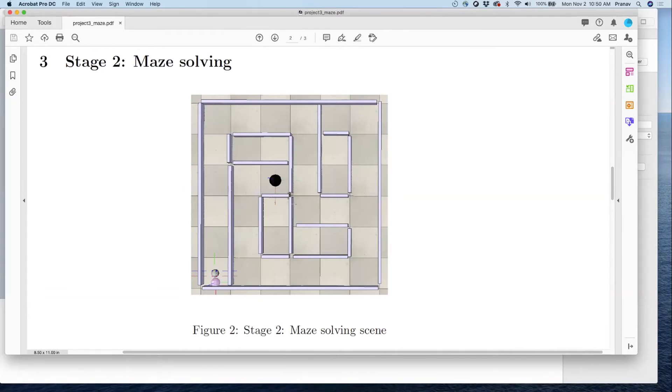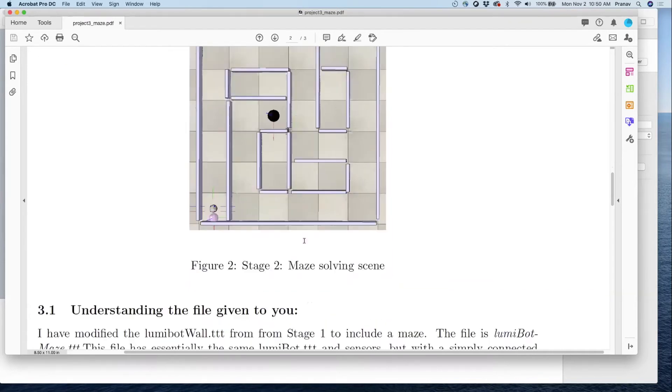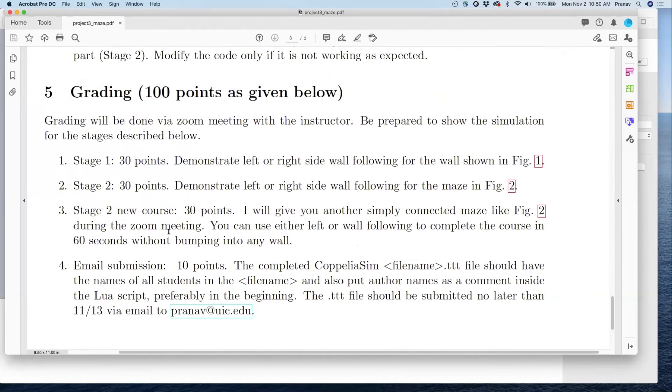I said that you need to do it in 60 seconds or less. So you might have to speed the robot up a little bit when you want to finish this course. But if you get it to work reliably in the first part stage one, then this stage two is actually very straightforward. It's a copy paste of that code. When I grade you, I will actually change this a little bit. For example, I can easily change the terrain by taking this wall and this wall and moving it to the left. It still is a simply connected maze, but now you have to follow a different path.